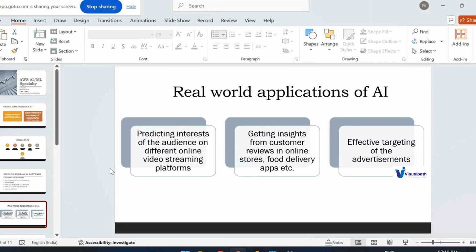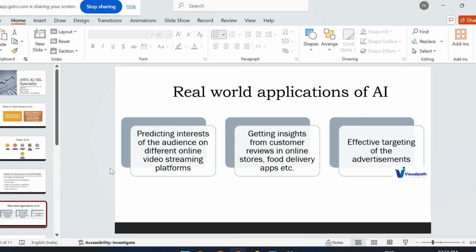Nobody in the background is tracking you or something like that. There is an AI model that can learn your behavior, what kind of videos you see, what interest you have, what kind of content creators you follow, you have subscribed to. Based on those data points, that AI can learn and recommend new YouTube videos to you. So that is one use case of AI.